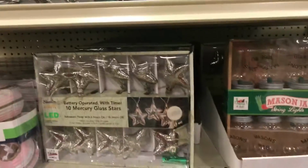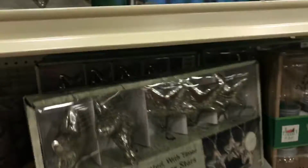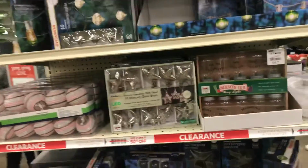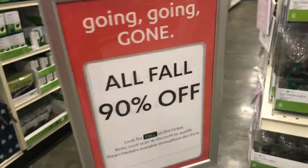Here's some more. These are cute. I saw at Best Buy they had a photo collage with string lights, and it was like $20. And I said, I bet I could make that cheaper, by using some that I already have, or go to the dollar store and buy the same lights. Yeah, these are cute. Lights just make everything look more fancy.